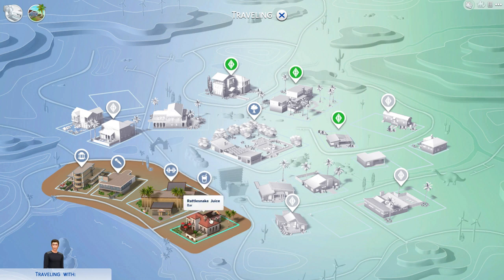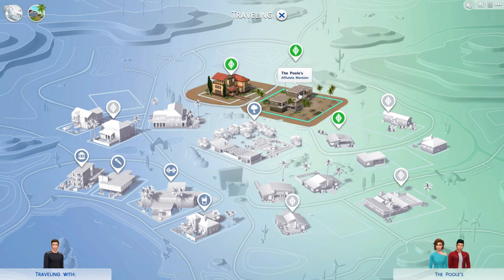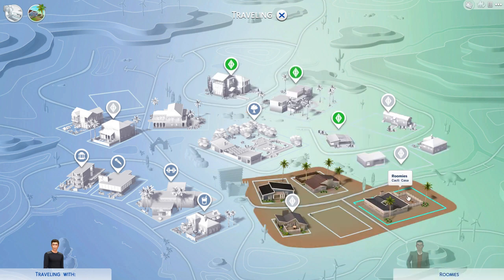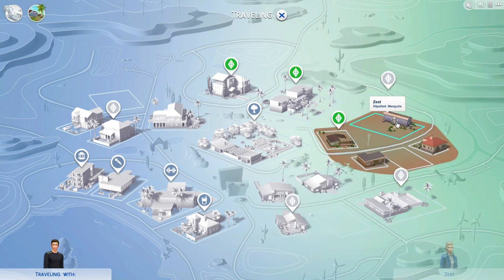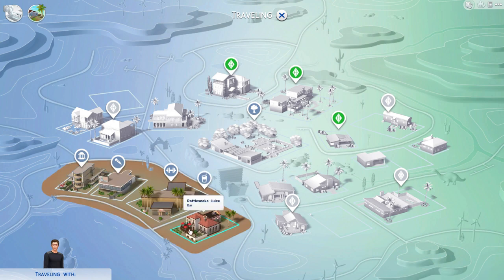So this is the Rattlesnake Juice Bar. Okay, that's pretty fancy. Museum. Like a lounge area. This is obviously where people live. Who are these families anyway? So these are pretty much all families recognised from the previous games. The roomies, I remember the roomies a little bit. Yeah, I remember them as well. So I remember a few people. Zest. That is a weird surname. No offence to anyone that has that surname.